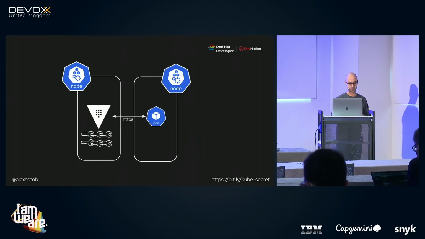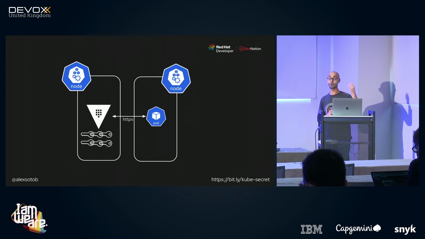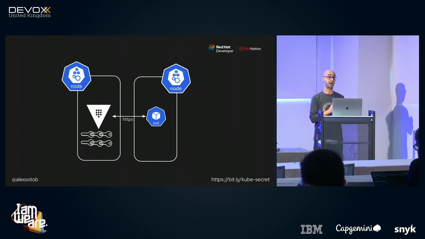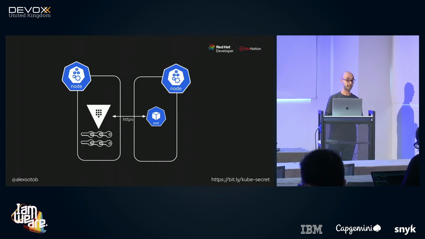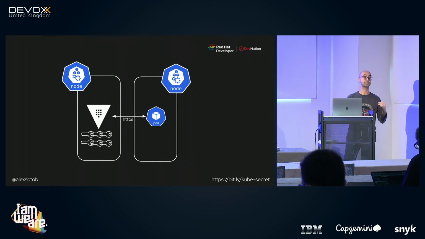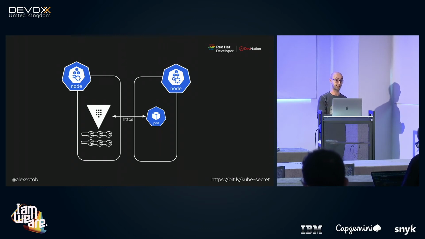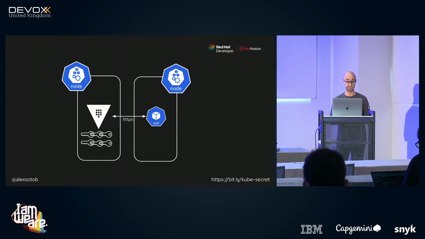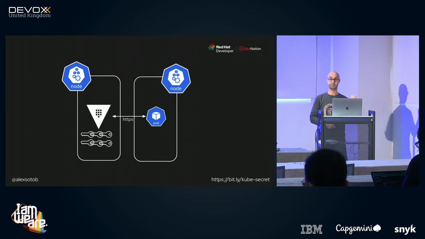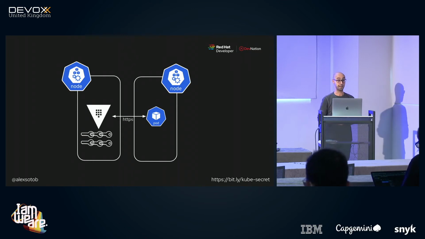So basically, what we need to do is deploy our KMS system in a node, in this case HashiCorp Vault, and store all the secrets inside this key management system. And then when we want to get some secret, instead of injecting it as a volume or as an environment variable, what we can do is just communicate with HTTPS to that system, do a query, get the secret, and just use it.